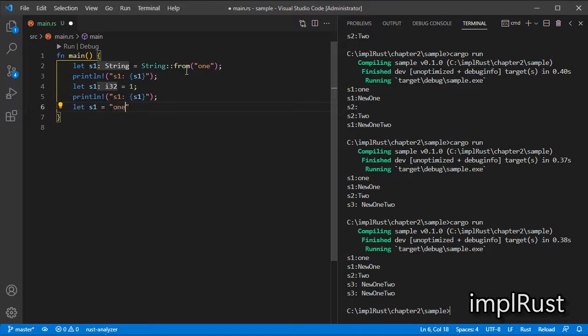Once again redefine s1 with the string literal value "ONE" and print it. Once again redefine s1 with the float value 10.25.